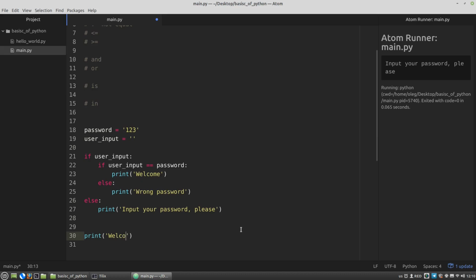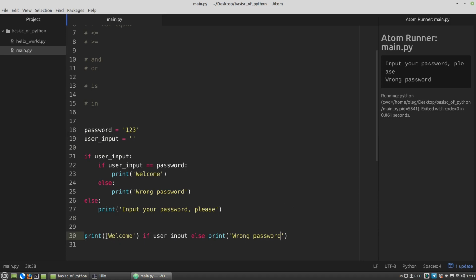Print welcome if user input, else print something like this, enter password. In the first place we put what should be done if this expression is true, else not true. But in fact such expressions are not often used, you cannot write much in them, and they are harder to read. If it's used, then only for something very simple and very rare.